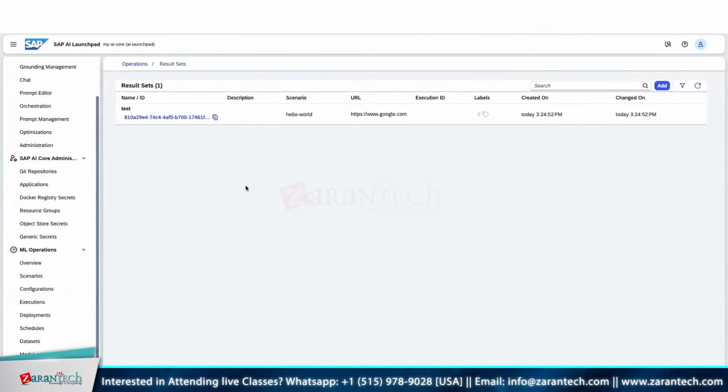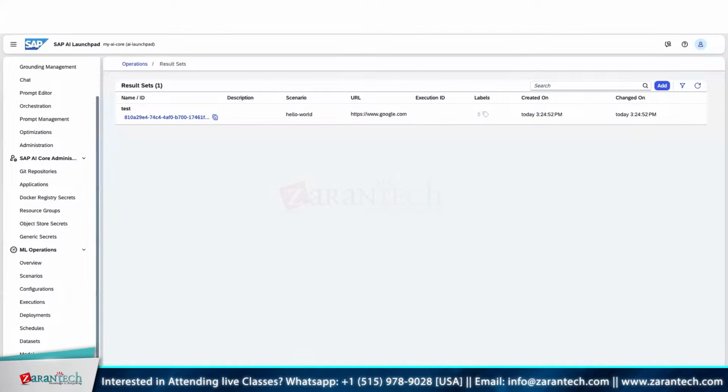So generally, AI executions run in AI Core. Whatever I am running through this Launchpad is running in AI Core, right? Which means during the execution, your container can produce outputs such as prediction results, evaluation metrics, model files, logs, and everything. These outputs are captured as logs. They can be stored as artifacts. They can be exposed in Launchpad as result sets. A lot of things it can do. So this basically contains all your logs, your structured results, the artifacts I told you about, and then the metadata and all these things.